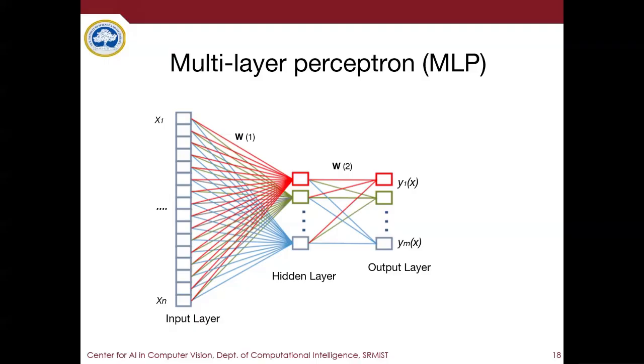In reality, you will have a lot of hidden layers. Let's say 50 hidden layers, or 150 hidden layers. You have that many hidden layers in between. That is why the name is deep neural network. This is the basic form where you have a single hidden layer, but you can understand that you can have a lot of hidden layers.